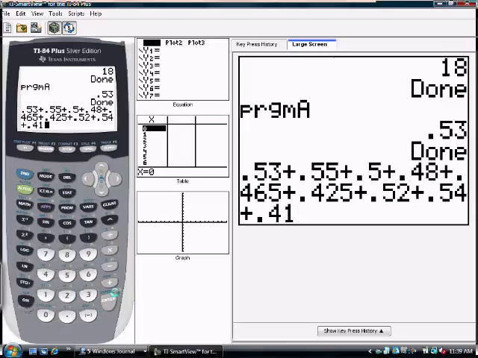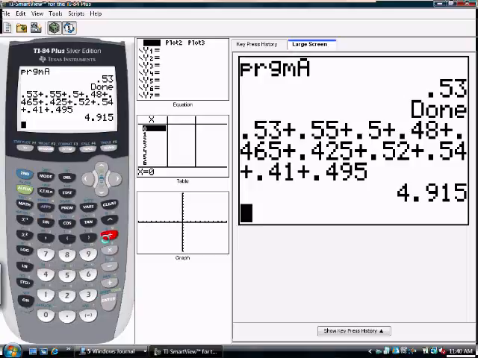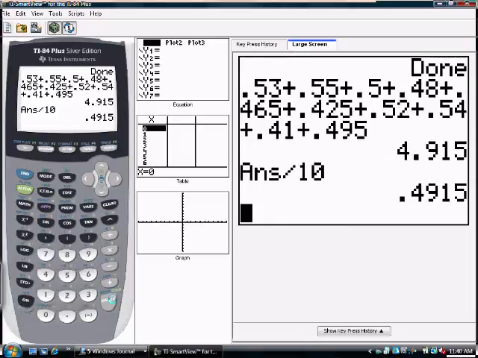Anybody else want to volunteer theirs? Okay, 0.495. How many numbers do I have there? 1, 2, 3, 4, 5, 6, 7, 8, 9, 10. So it looks like he wins about 49% of the time.